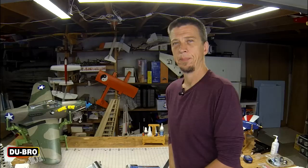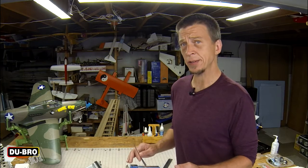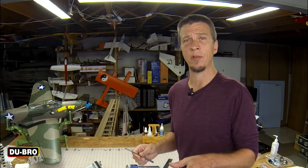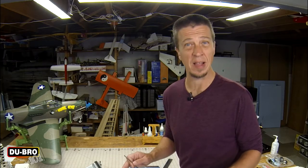With that location, I can place the airplane upside down in a model stand and have unrestricted access to the set screws. Now it's time to talk about how to add flat spots to your axles, and there are many different ways to do the job. If you hate yourself and feel that you're unworthy of experiencing joy, well, then you can use a manual hand file. But I should warn you up front, it's going to take you a really long time, and your flat spots will probably turn out to be, well, not that flat.